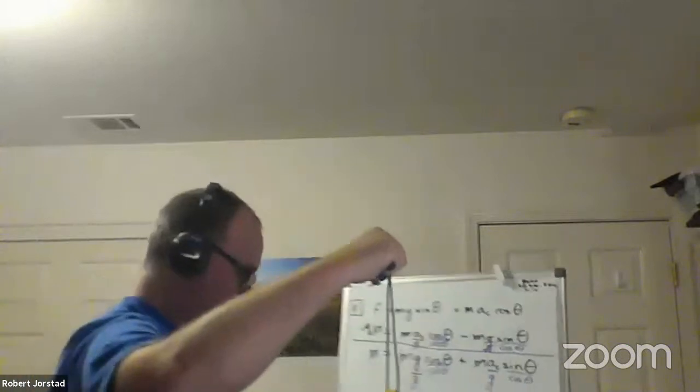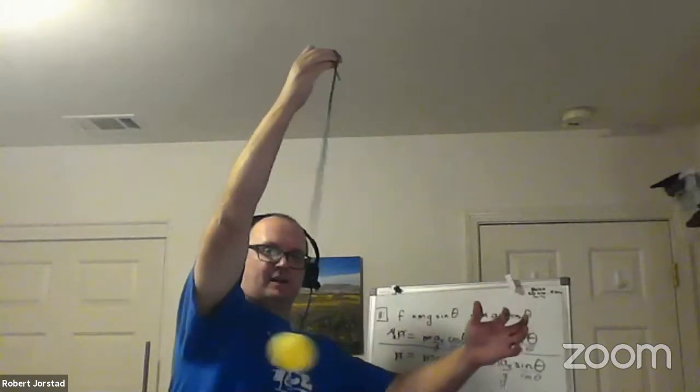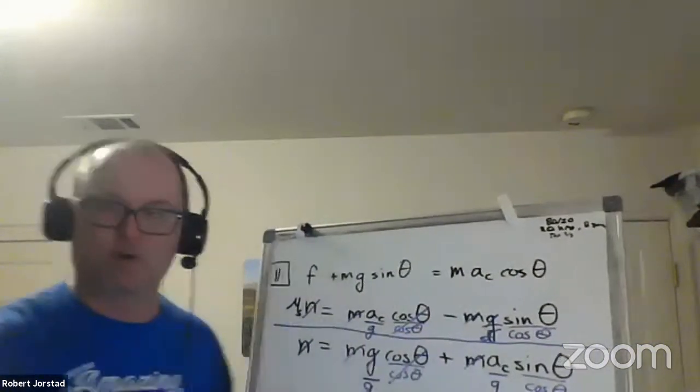However, if we go all the way out here, now for this ball on a string, the size of the ball is pretty negligible compared to this huge distance here. So in this case, we might actually ignore the size of the ball, whereas in this case, we might not. And I just wanted to point that out. That's what this first question is all about. Any questions on that? Basically, the idea is if an object is big compared to the radius, consider the circular motion about the center of mass of the object. We will discuss center of mass ad nauseum in chapter 9. So let's learn more about center of mass then.